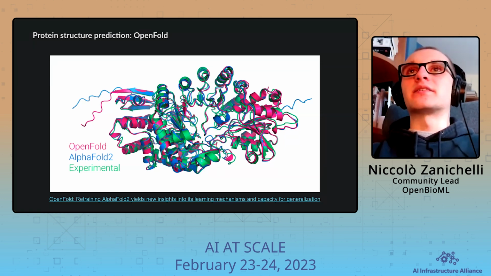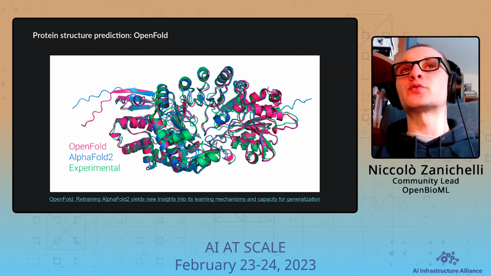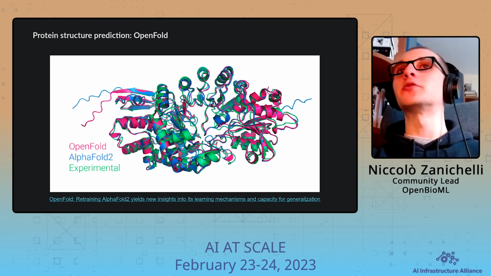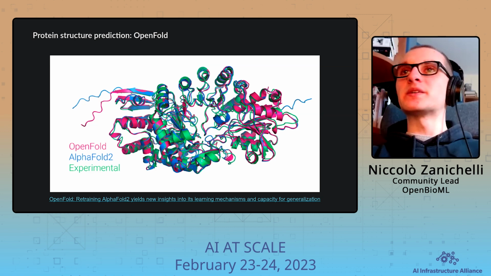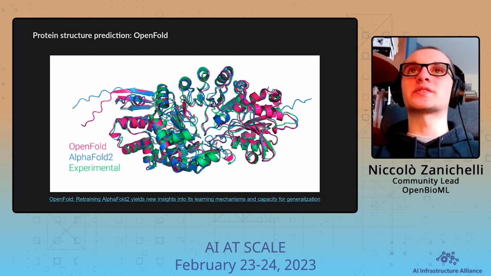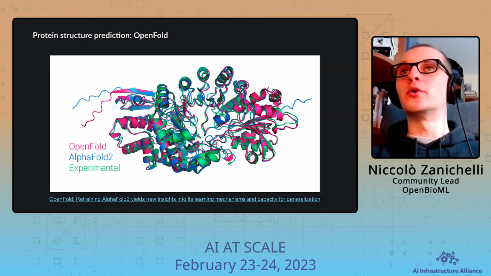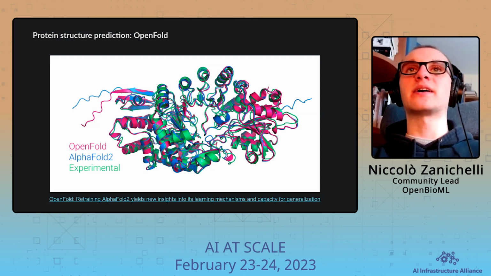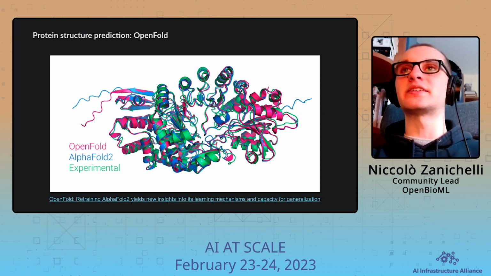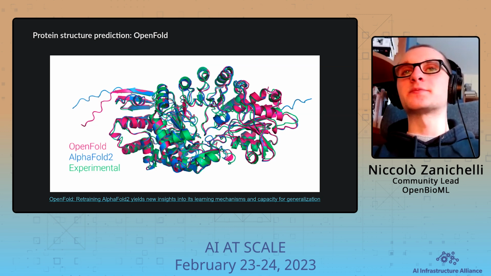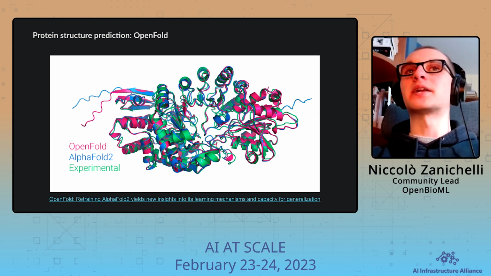OpenFold is a significant contribution to the open source computational biology community, since it will enable more and more groups to experiment with models like AlphaFold2. Further optimizations will also most likely enable more and more possible experiments and fast iteration of ideas, as well as the exploration of many research directions in parallel.